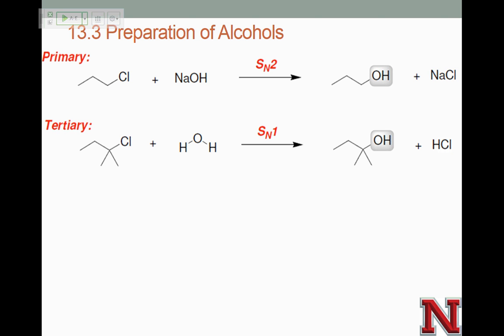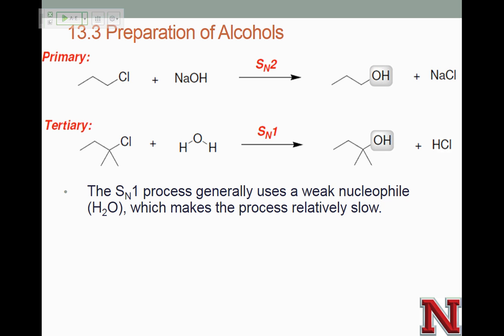Tertiary must go through SN1, so we can use our H2O, and you can catalyze this reaction a little bit with acid if you need to. But this is just our H2O reaction. So that would force it, because that's a weaker nucleophile. You don't really need acid for this one, because chlorine's already a good leaving group. So that's our SN1. Secondary, we can go through both.